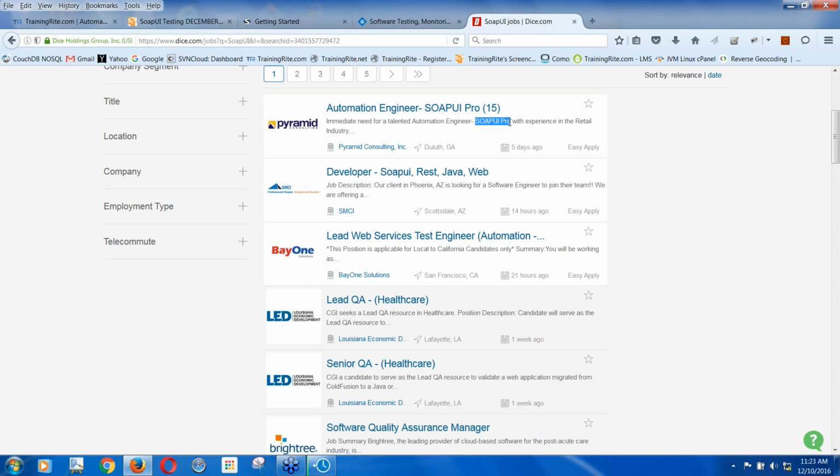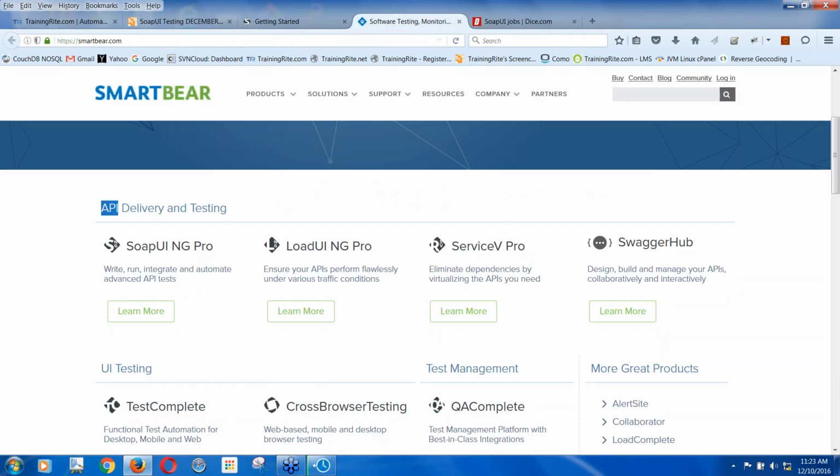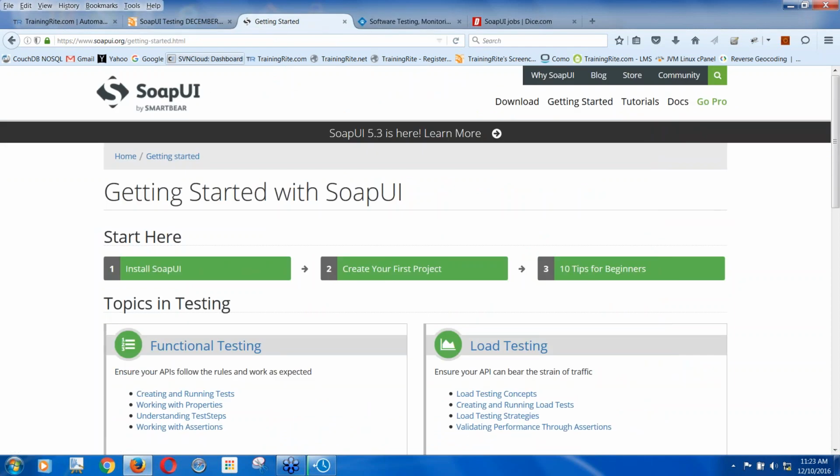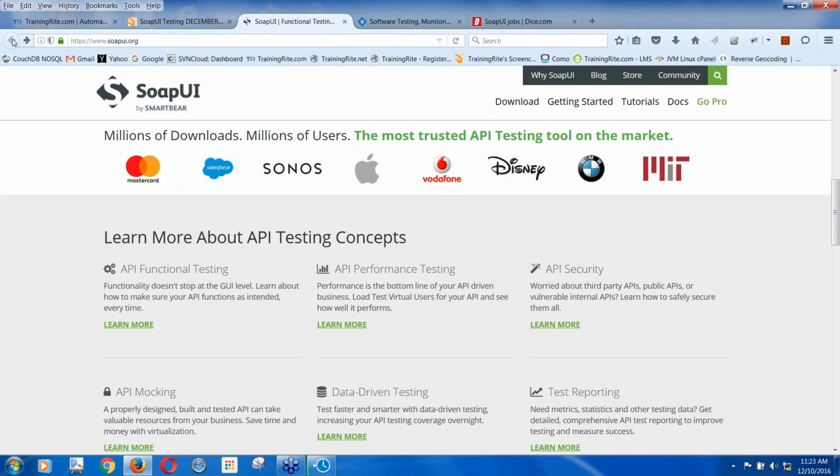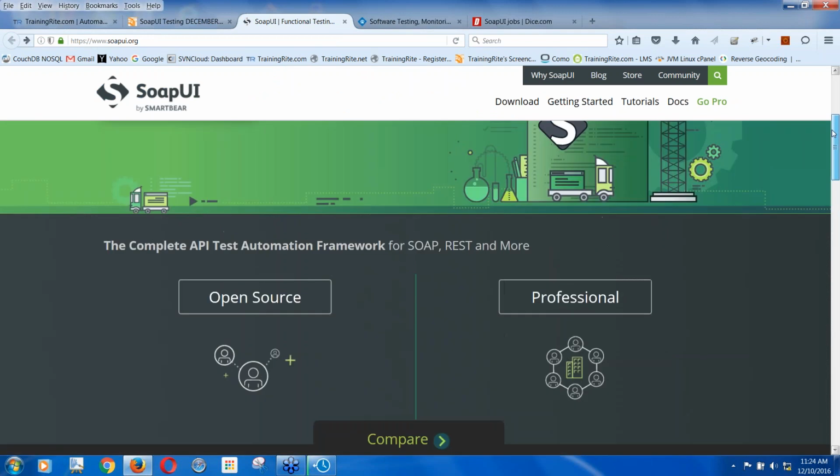Of course, there are a lot more features in the pro version that you will not find in the open source version. That's why they charge you. And it's not a crazy licensing fee as what HP would do if you're buying QTP or UFT. You've got to be shelling out thousands of dollars before you could buy the software from HP for UFT, whereas this is just a few hundred dollars. So the idea here is you got to be learning both the versions, we will be downloading and we will be installing both.